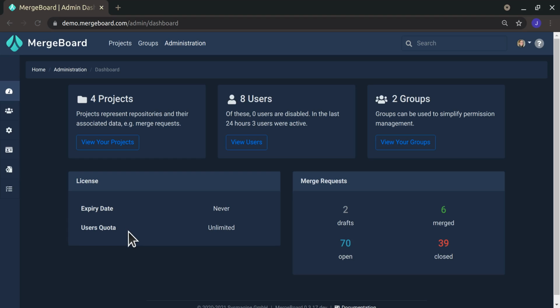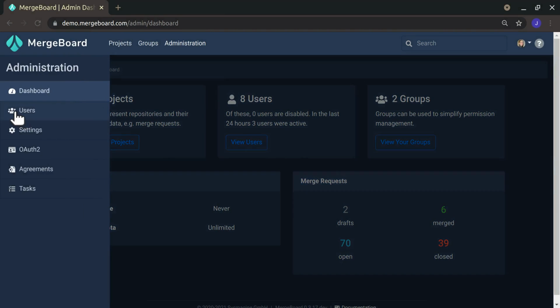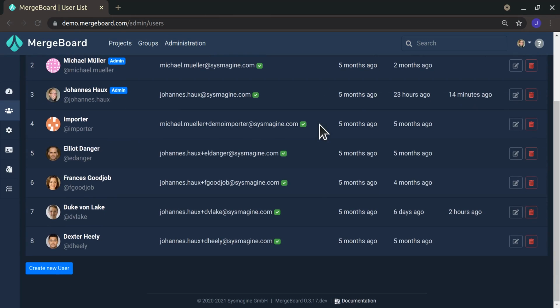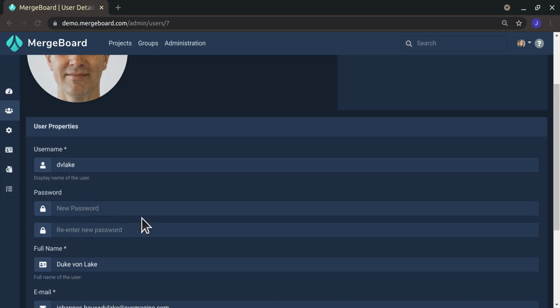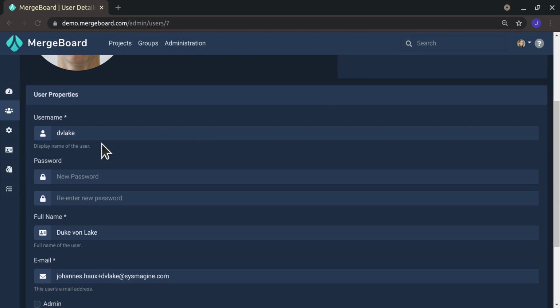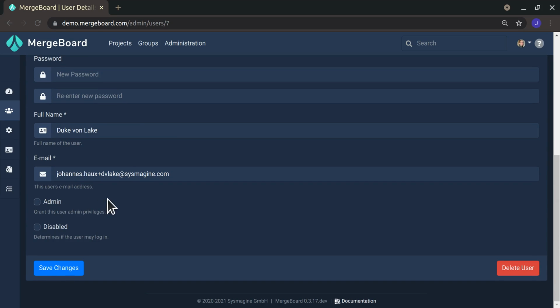This brings us directly to probably the point that is most interesting for you, your users. You can see all the users that are currently on your instance by clicking the users section. You get this nice table with all the users. You can delete users, you can edit users using the edit button here, or you can edit them by clicking the name. And again, you get the information in the table and you get all the attributes that you can change in your users. Now, to make those changes last, be sure to click Save Changes.